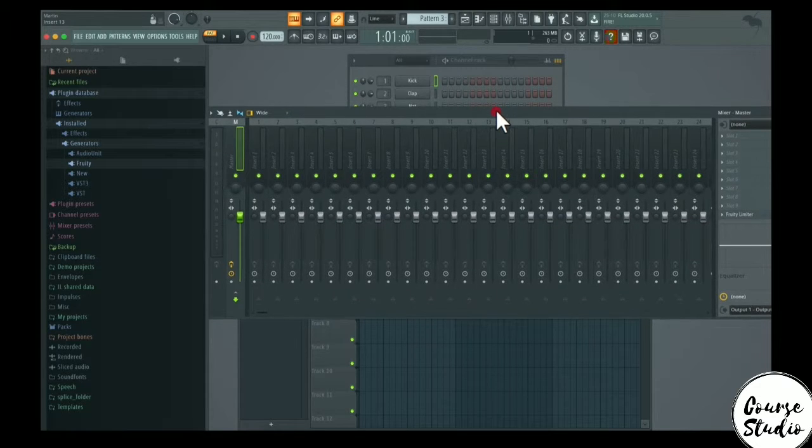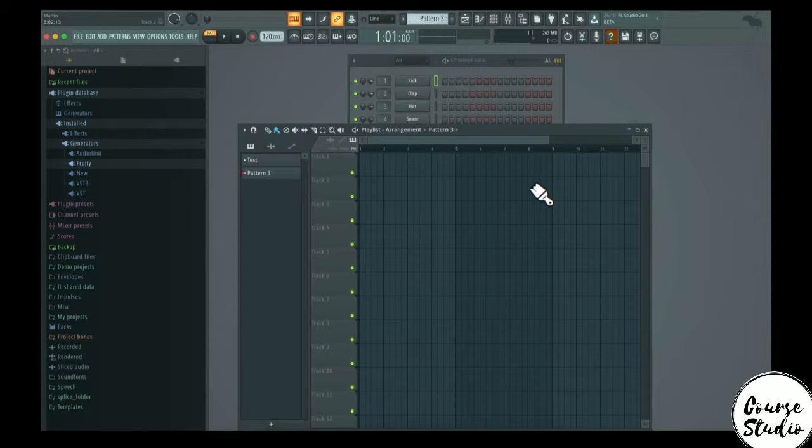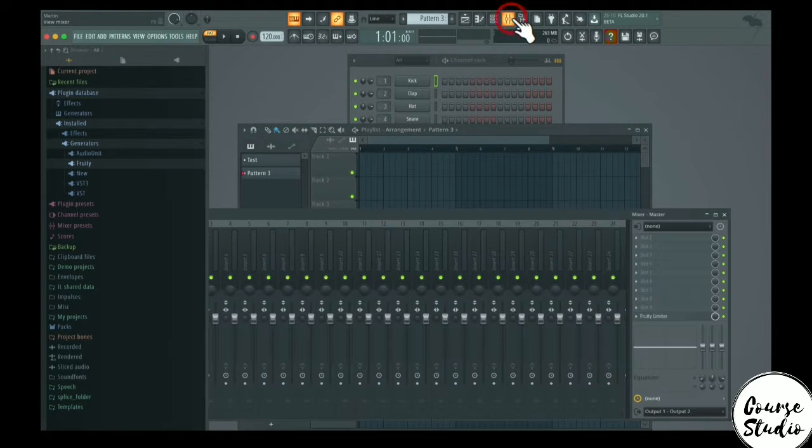And I will explain a lot more within the mixer, what it does and how you work with it, in a separate video. So just so you know that. And I'm going to have all of the different sections, the channel rack, the playlist, the mixer section, the browser, as separate videos, just so you will know what they do. It's good to know exactly in depth what they do before working with it.